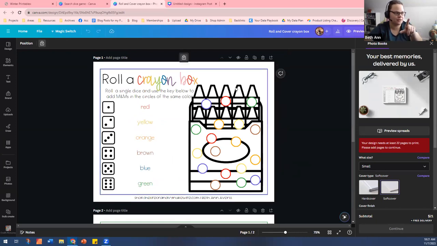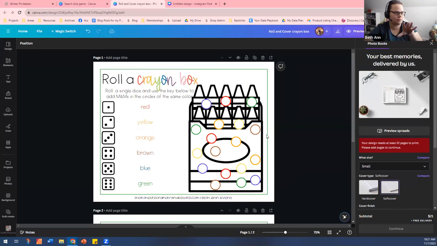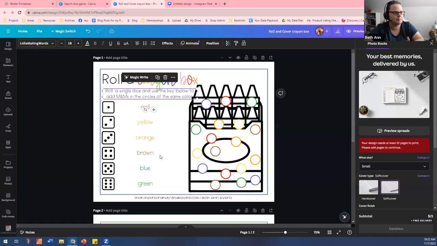So what I do is I stop it. Send this to back. This is very old, back before they had send to back. But anyway, I just have a black and white clip art right here. And then I just put these little circles on top. The circles used to just be circles, but now they're circles with white in the middle. And you just do a different color based on, you know, Skittles or whatever. This is for M&Ms.